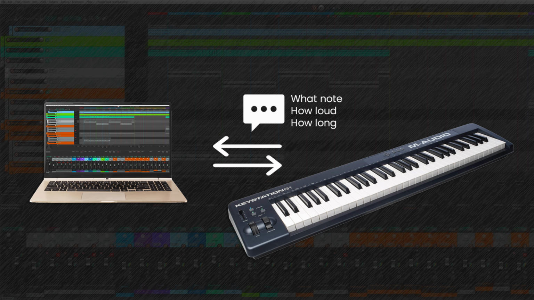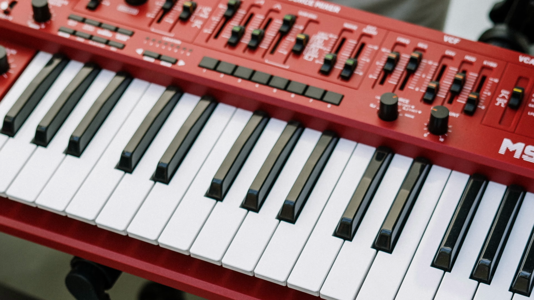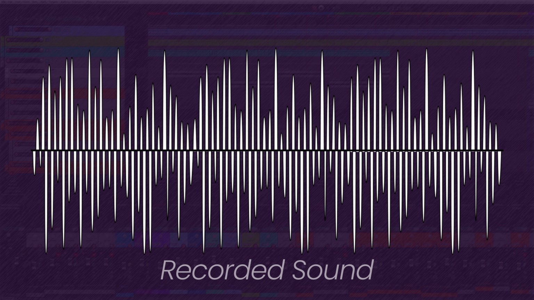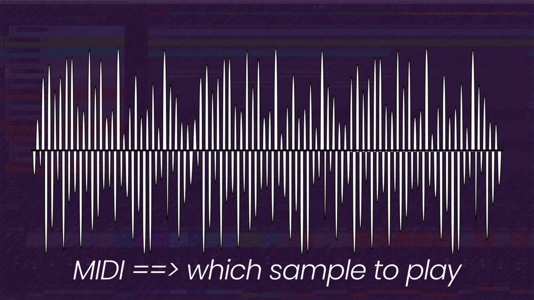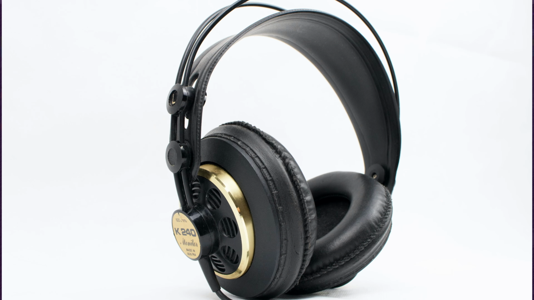This message is received by a device that knows how to interpret that command and associate it with a library of sounds. The sound could be a piano, strings, or even percussion. Think about a digital keyboard. There are no physical hammers hitting strings. Instead, when you press a key, it's sending a digital message or command to an internal sound bank made of multiple samples. And a sample is basically a recorded sound, such as someone playing middle C on a piano. This MIDI message is communicating which sample within the larger library should be played, which translates to what you hear in your speakers or headphones.